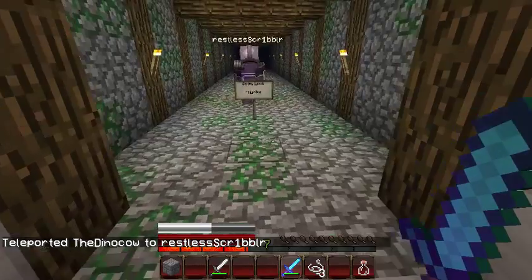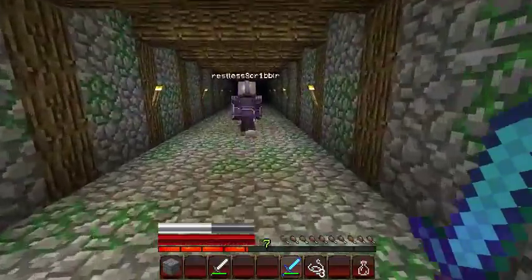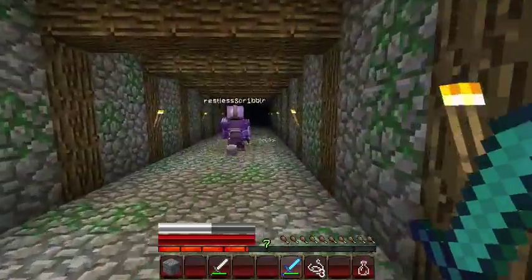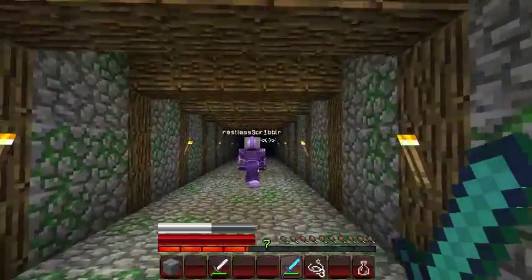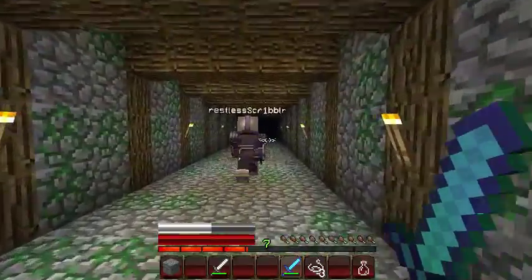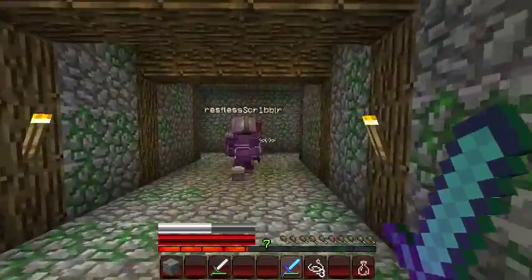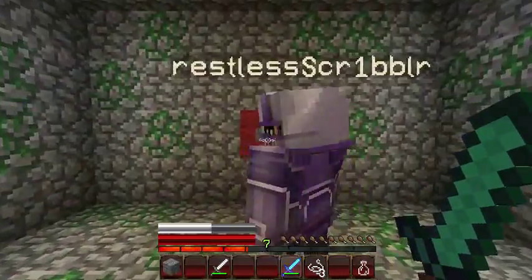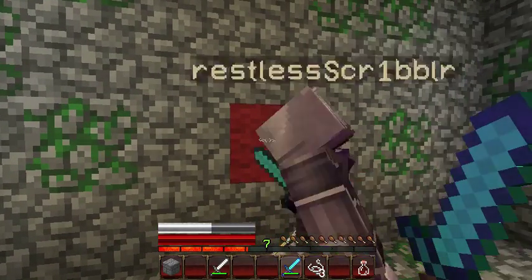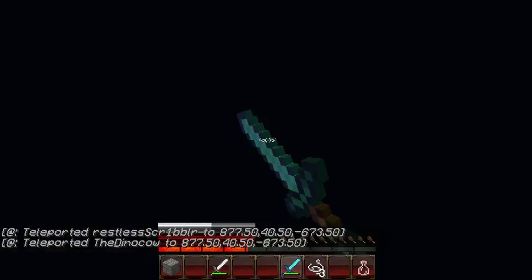Okay. We're going this way. Okay, so let's just go through here. This is a very long hallway. It is. And there's probably going to be like a bunch of creepers on both sides at the end of this corridor. Well, there's a button. Wait, it's a red button. Why'd you break the button? I honestly don't know. Did you get it back? Yeah, I got it back. Jeez. Whoa.